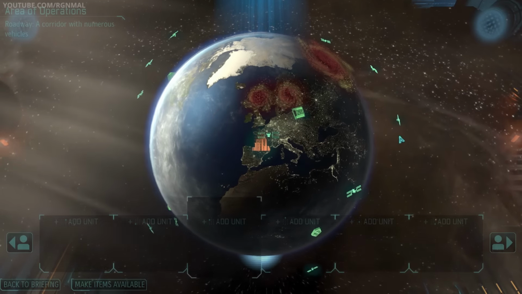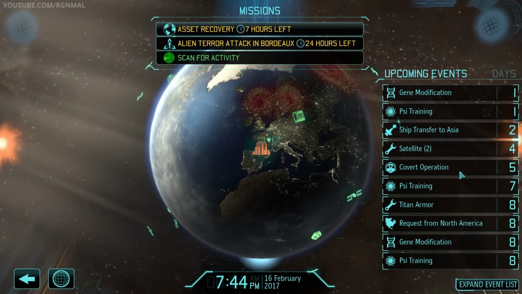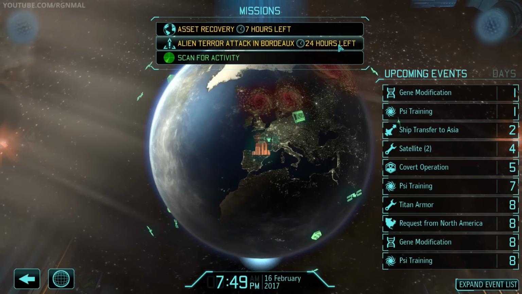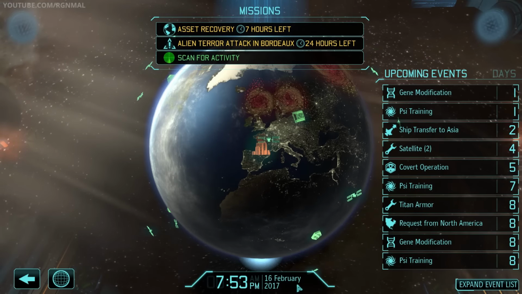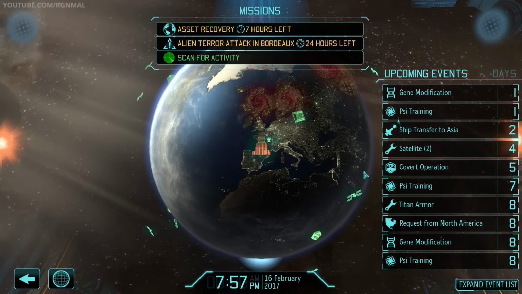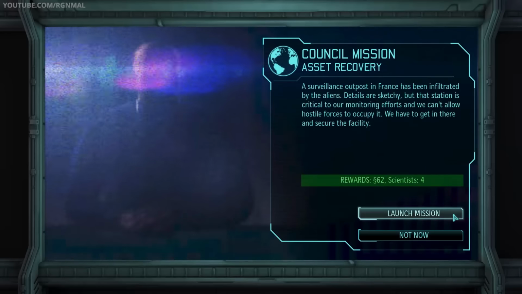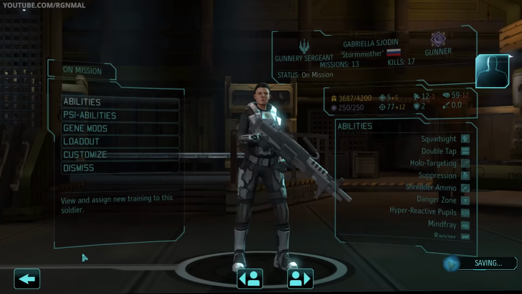Okay, so let me see if I get this straight. I've got covered up in 5 days. I've got a council mission right now. I've got a terror mission in 24 hours. Oh, and I still want to do a base assault before the end of the month. Okay, well, this is going to be fun. Let me set up for the council mission. I'll be right back with you. Okay, let's take a look at the team. Excellent. We look forward to seeing your progress.